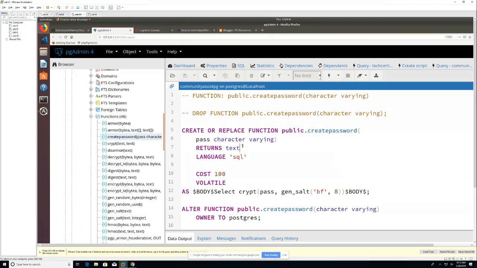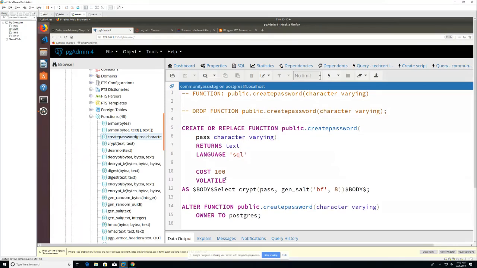So most of them have a return statement. This one really doesn't the way they did it, although I think I wrote return, select crypt pass, and basically all of this is doing is just wrapping up the crypt function. So I'm going to go back to my other one.